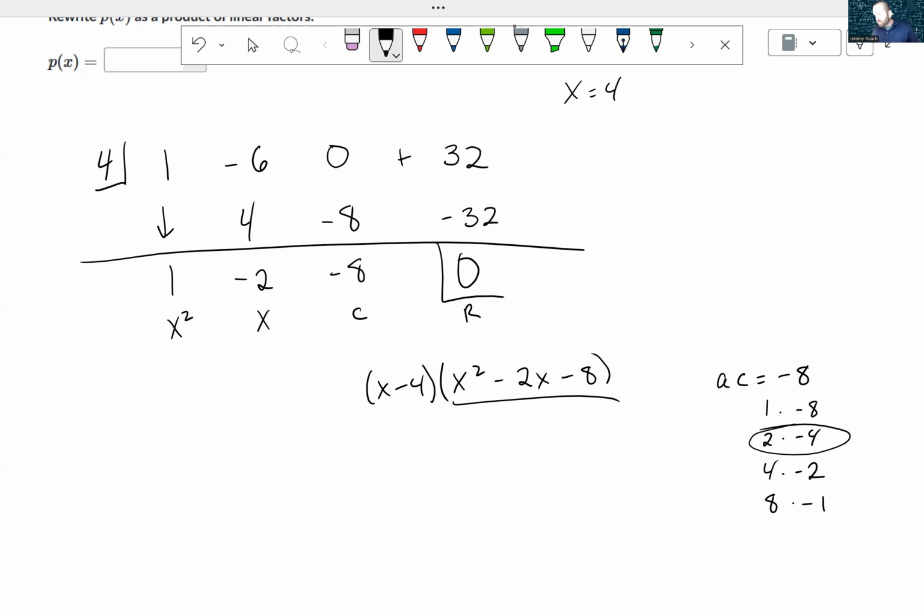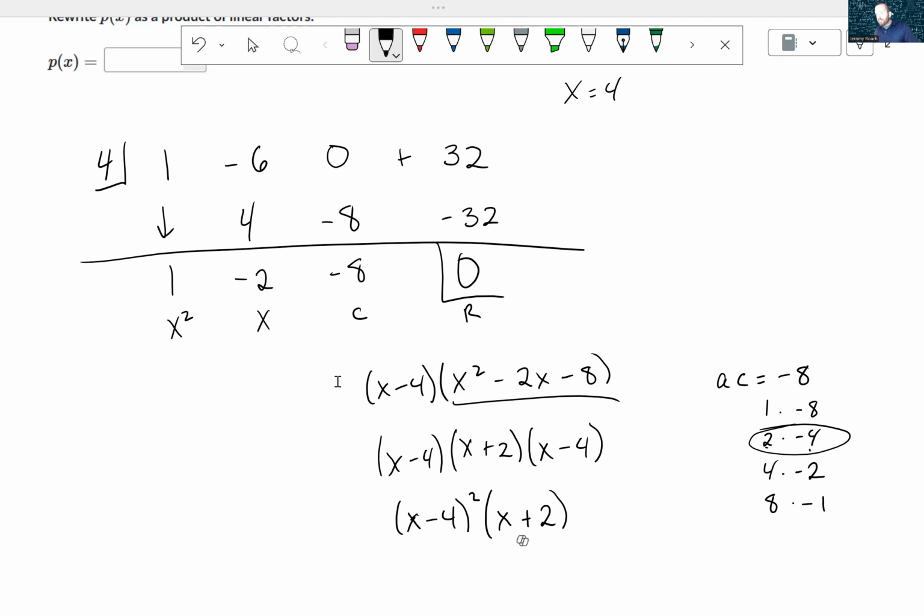And you don't have to do factoring by grouping if this A is equal to 1. You can just write out the answer. So this ends up just being x plus 2, x minus 4. So you don't always have to do factor by grouping with the AC method. You can just write these numbers here like that. So then we get x minus 4. And we have two x minus 4 factor groups. So we can rewrite this as x minus 4 quantity squared and then x plus 2. So that's our final answer for this one.